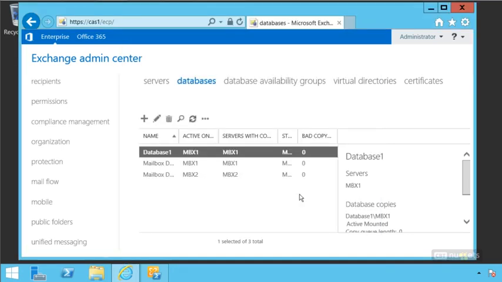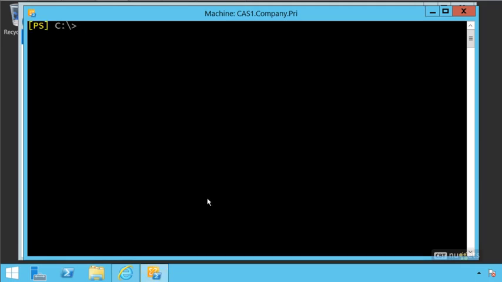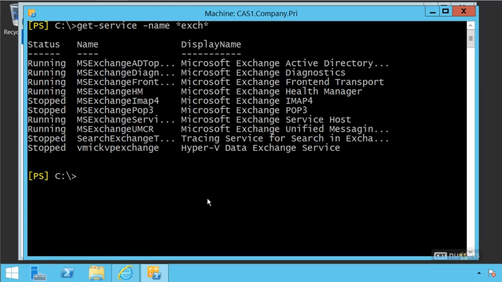I'm going to click OK, and I'll open up my console once again. I'm going to do Get-Service, and I'm going to show you how to find this real quick. I'm going to say name is Exchange, notice EXCH star, and I want this from the computer. It's on your mailbox role. So if you're sitting on your CAS box and you run this, well, here, I'll show you. It's not going to work. You're not going to see the Microsoft Exchange Information Store listed here. You're only seeing the services for the CAS box, and that confuses people. So make sure that you're looking at your mailbox role.